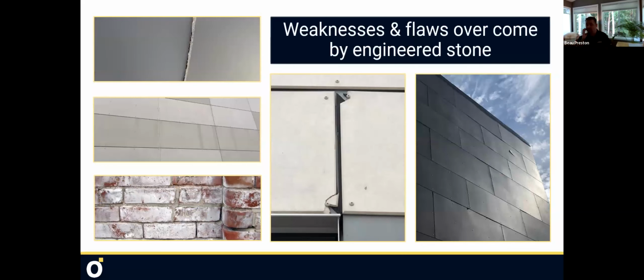So weaknesses and flaws overcome by engineered stone, as we covered top left, rips and cracks. The one on the middle left here, those are all the same color. Those are panels that are ordered whatever color gray. Now you see that some decided to effloresce at a different rate than the others, right? And you see that the darker ones are what we call ghosting, which means you've got moisture issues, meaning they absorb moisture, meaning that you can see the moisture ghost through there.